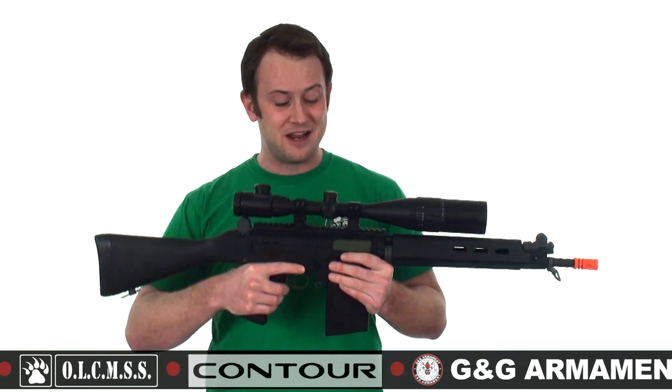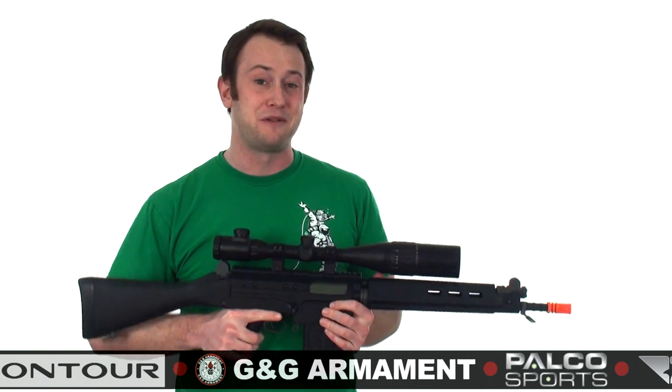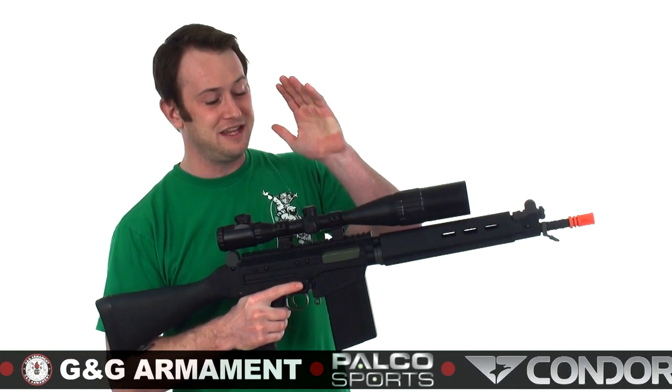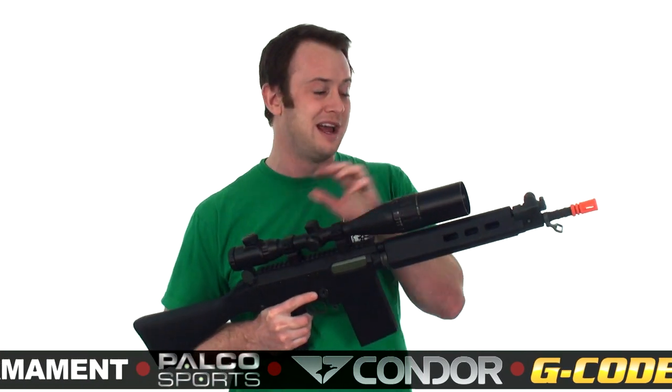As far as this gun goes, it is mostly made out of metal, except for the polymer stock and the polymer front foregrip. But it has a couple other features that are very neat — namely, a rail all along the top. This scope does not come with the gun; HKH put it on there to increase the tactical factor.